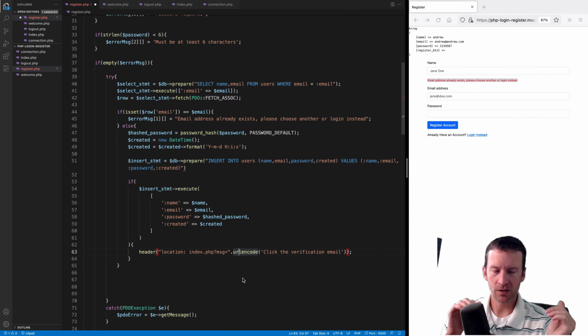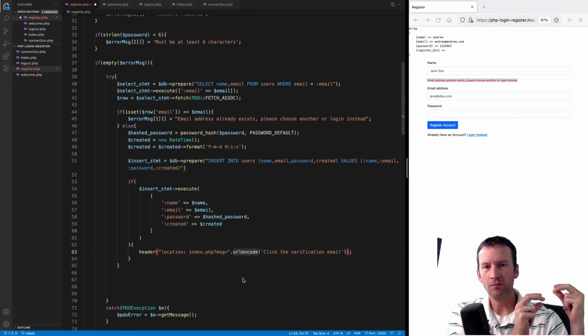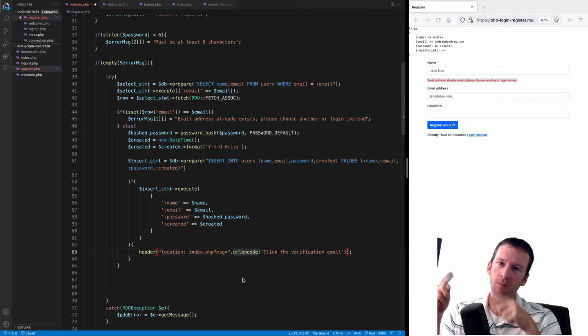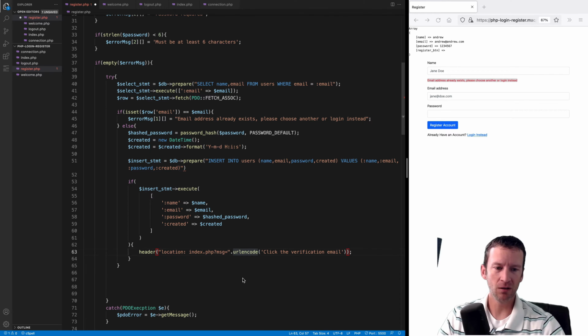I'm not going to actually implement the logic behind that. You'd have to write some code that sends off an email and stores a token in your database. So when the user clicks that link in their email, you can look up that token and then verify it's a real email. There's a lot of different ways you could do that, but again, this is completely up to you. Just for simplicity's sake, I'll simply redirect them to the index page. If you're okay having them sign up and whatever information they provide is good, just redirect them to your private welcome page or whatever you want to do there.